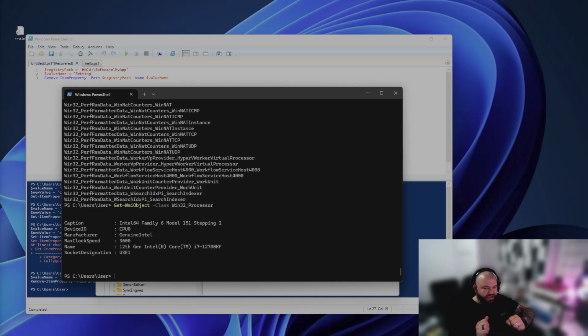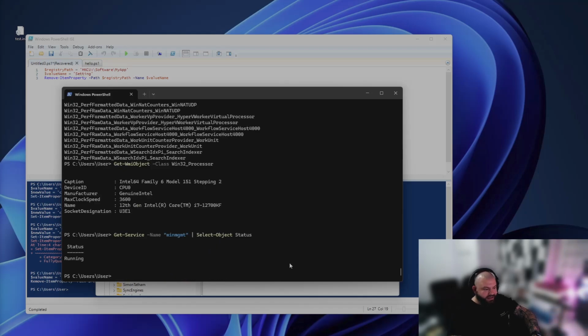So before you begin to work with WMI in PowerShell, make sure that WMI is enabled and that you have the necessary rights. So let's walk through the process of enabling and verifying WMI access on your system. So first of all, we need to see if this particular service, because this is a service, is enabled. So let's use the Get-Service cmdlet with this name, because this is the name of the WMI, Windows Management. And let's see the status. So it's running, it's fine.